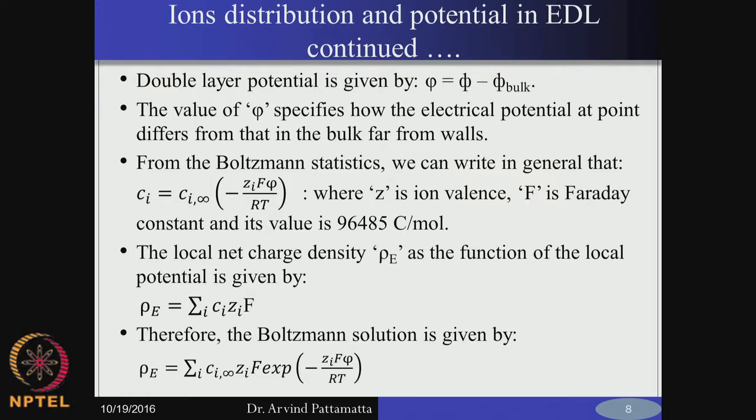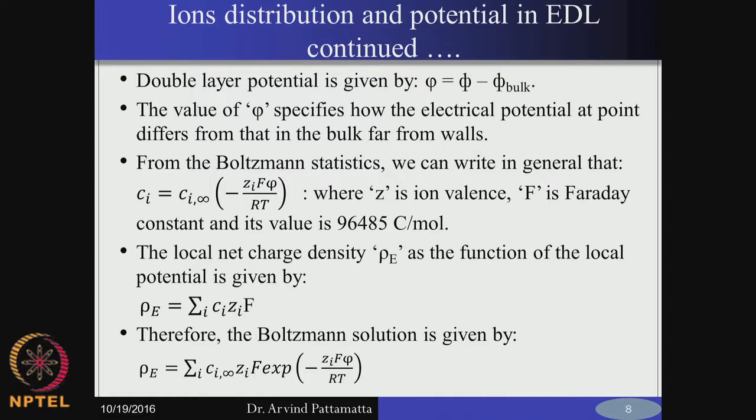So, we are using Boltzmann statistics again, after we talked about the nanoscale, now in terms of concentration distribution. In the actual Boltzmann statistics for energy, we had energy E divided by kBT in the numerator. That is rewritten, so the energy is now replaced by ZiF times phi, corresponding to the charge and electrostatic potential. This gives you the distribution of your concentration from the wall to the bulk value at Ci infinity.